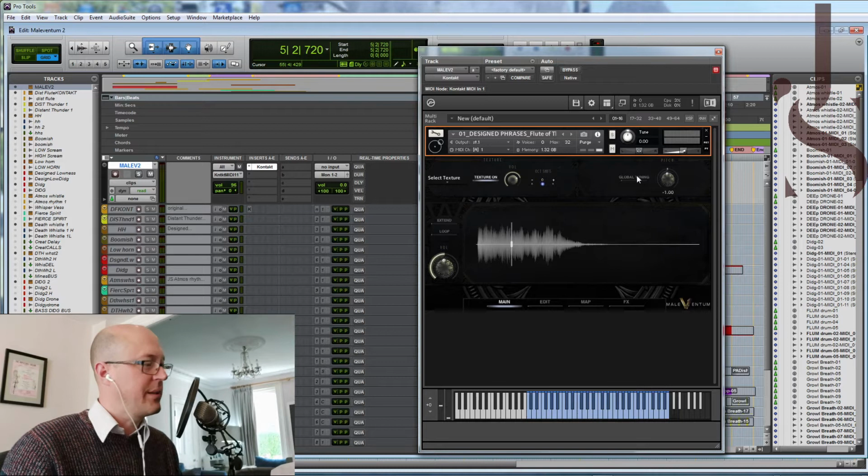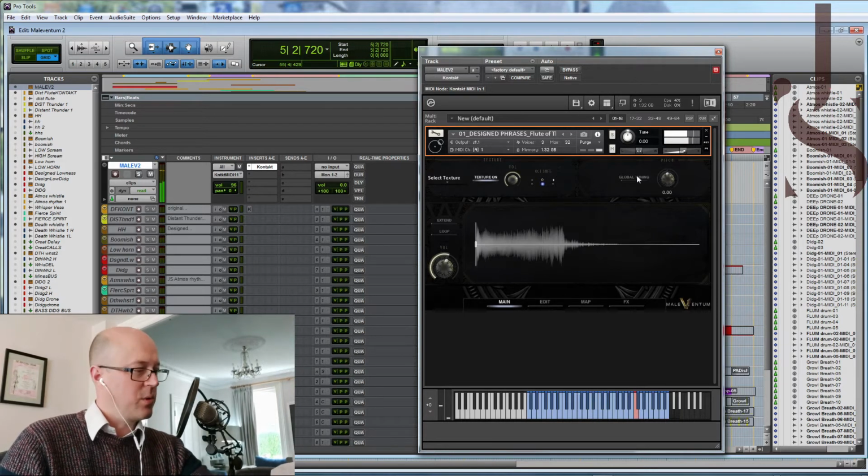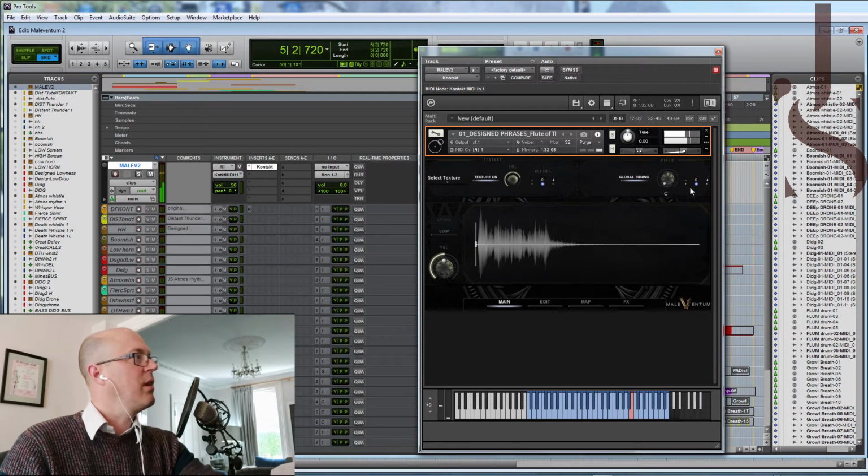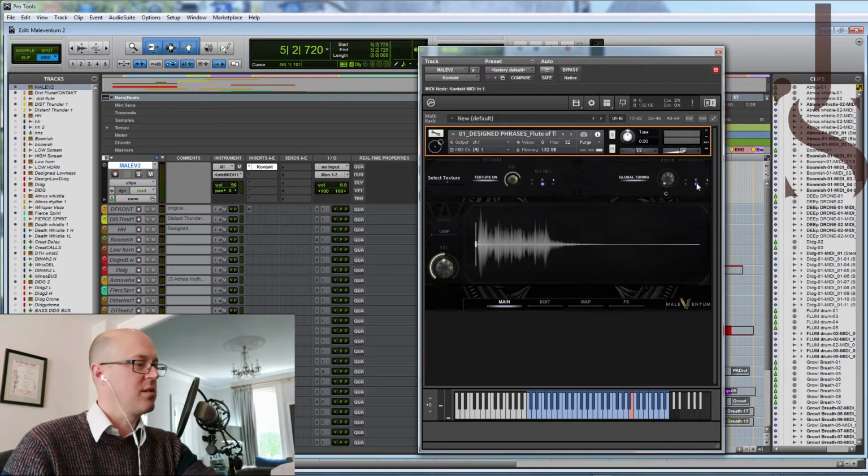Now, global tuning is back to the one shots. If you press global tuning, you can tune them all to C. Or D, E, all the way up. So you have 12. So let's go back to C. Here, this is an octave and minus octave jump. So this is just as normal. This is plus octave. Down octave. There we go.